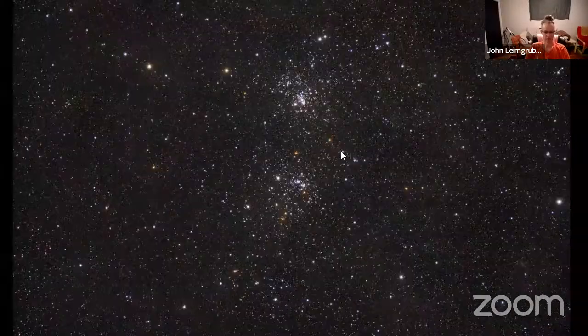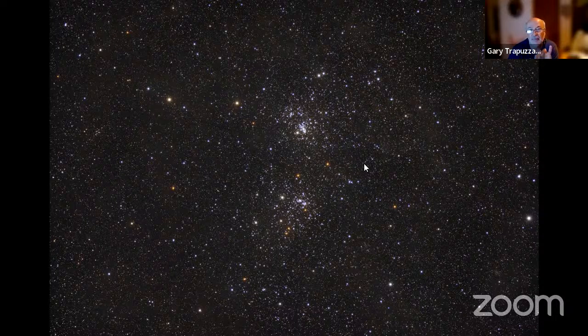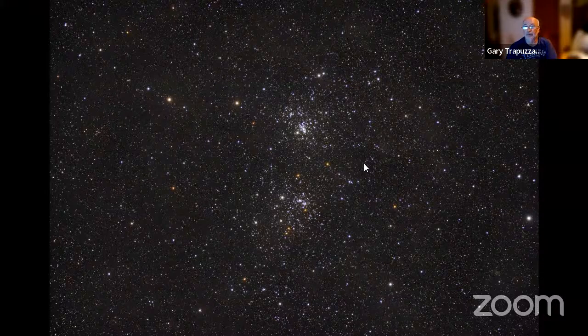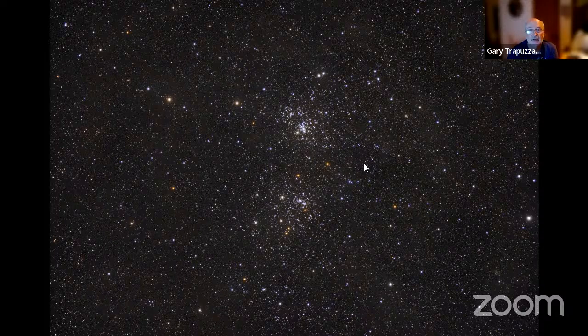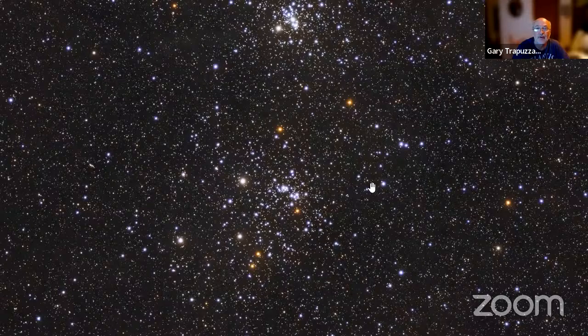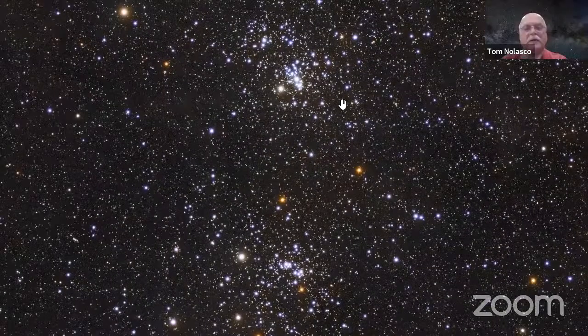The guy next to me, Brandon, who was across the street from me at the main field at Cherry Springs, said he had to shoot narrowband HA filter for about 10 hours to really pick up the nebulosity, and then he superimposed that on basically an RGB version of the double cluster. This is shot with a one-shot color camera with the TV85. But I just love the way the star colors in that area are, and just how they look like diamonds. That really came out nice.